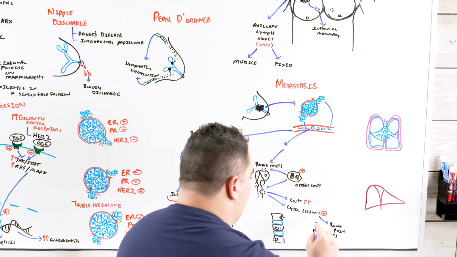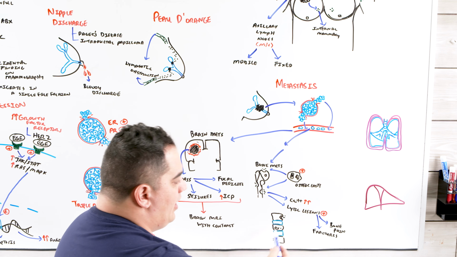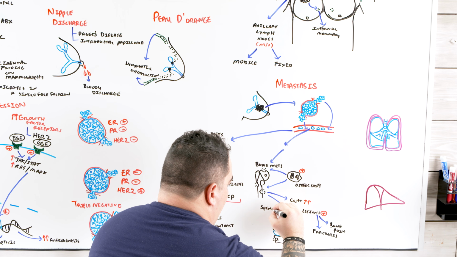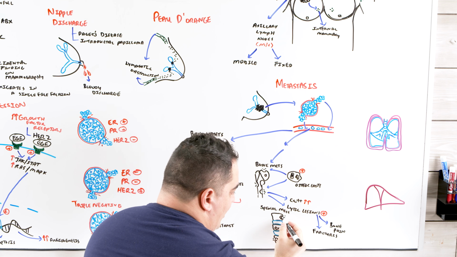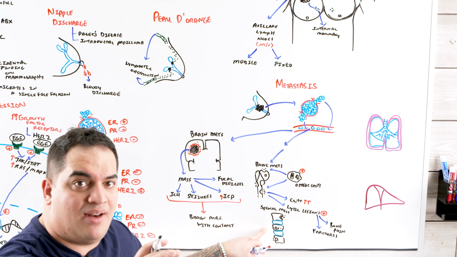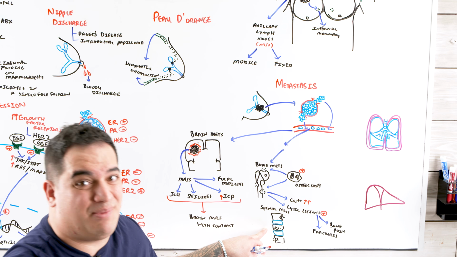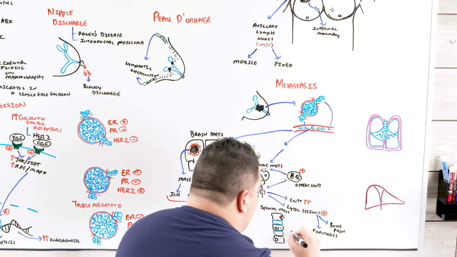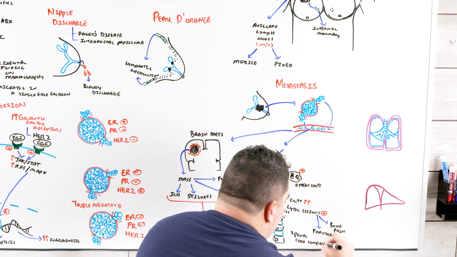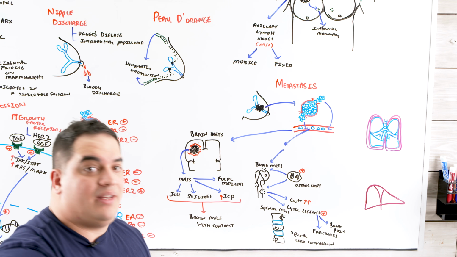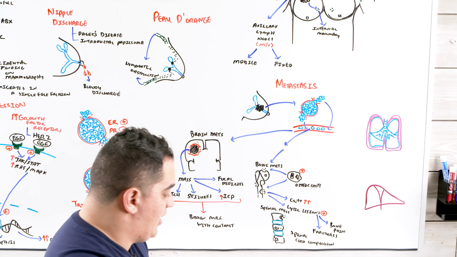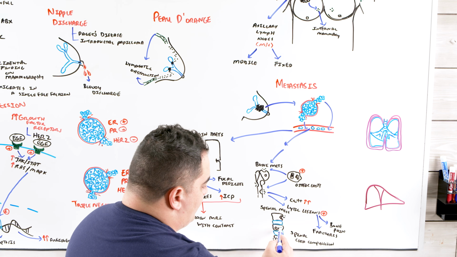The other concern is if these lytic lesions are near the vertebrae. So a really scary area is when you get what's called spinal mets. And these spinal mets give you these lytic lesions. They cause pain, obviously. But one of the concerning signs is that if it's enough in that area that it can start to compress on the spinal cord. So that's where I usually would get worried, is the spinal cord compression. And so you could have a patient coming in and their presenting signs are going to be that they have weakness in their lower extremities, they have urinary incontinence, or they have fecal incontinence, they have loss of sensation down there. And so these are definitely concerning features from these lytic lesions.